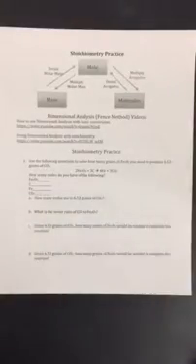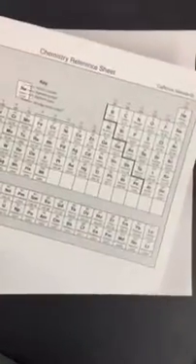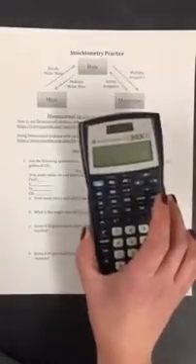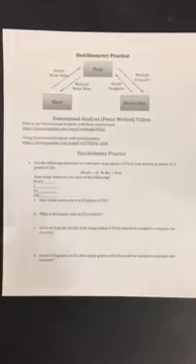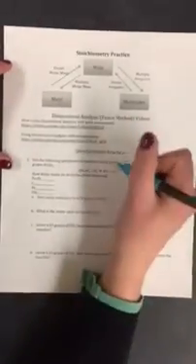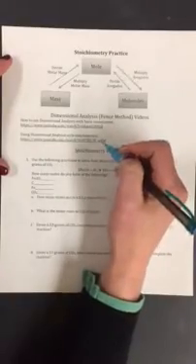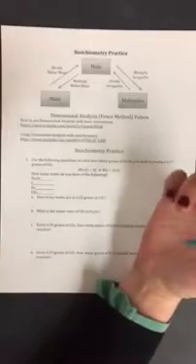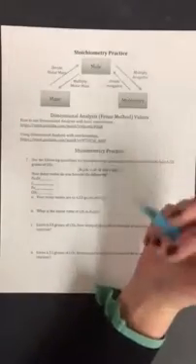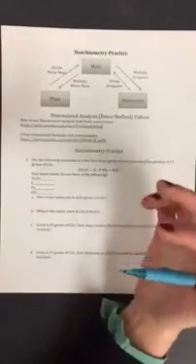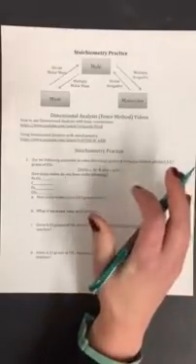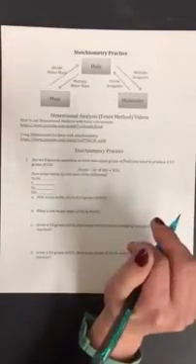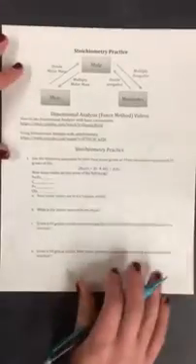So to get started on this homework assignment, you're going to need your periodic table, a scientific calculator, and maybe an eraser. There are a couple of videos that you can use to help you understand dimensional analysis a little bit better, and then how to use dimensional analysis with stoichiometry. This is the fence method that we've been using in class. We're going to go through this homework assignment, and you can pause when you need to, or you can speed up if you already know that concept.